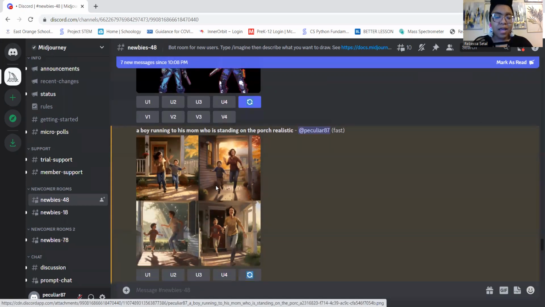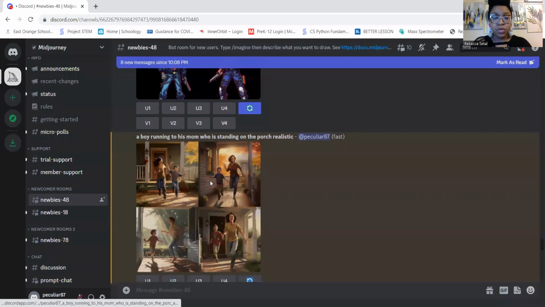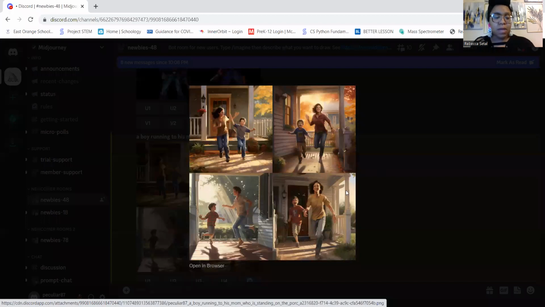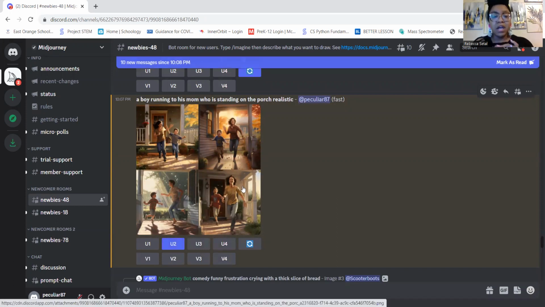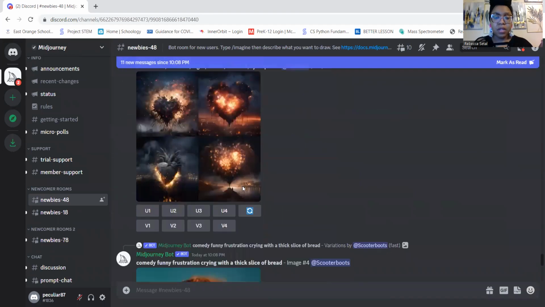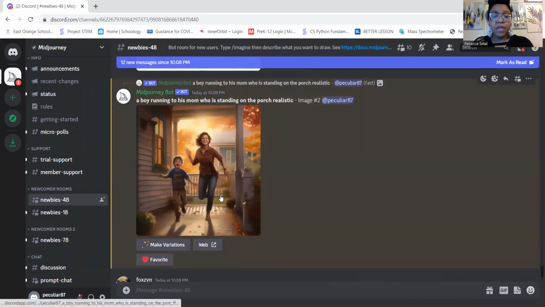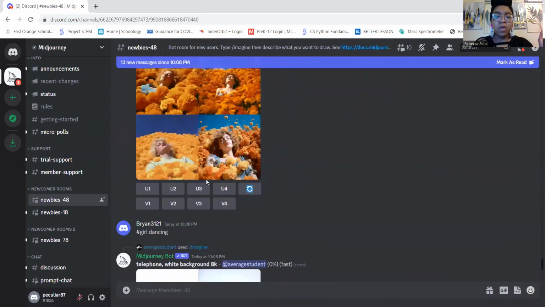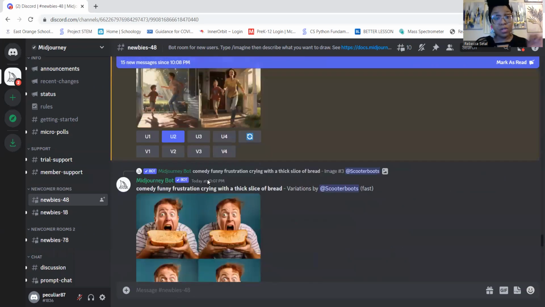So for U1, U2, U3, let's say I pick U2, right? I'm going to click on U2. So U2 will then populate the image by itself. If I scroll down, you see U2 now is by itself. And I look at it and I'm like, oh, I kind of like this picture, but maybe I want to go back up to my original one. There's a faster way to get to this, and there'll be another tutorial to outline that.